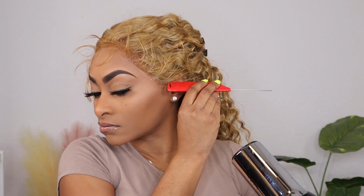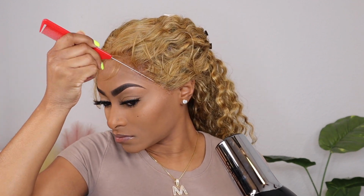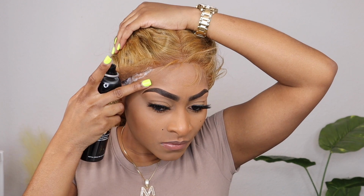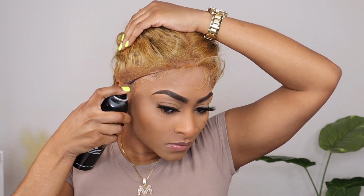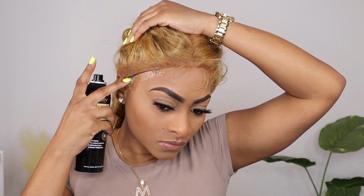That's to be expected, and for me, I don't really have a problem with that, but I usually use a silk, a pure silicone spray, or just a detangler. You can use any from your local beauty supply store. But overall, I do give this unit an 8 because the color is so pretty, even prettier in person.